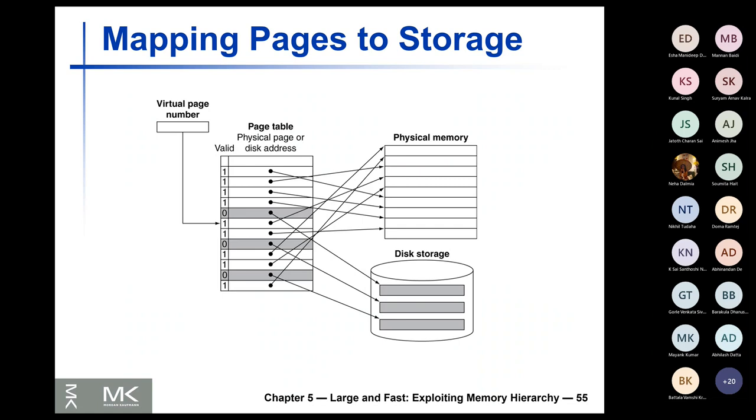Is the page table unique to the process or is it unique to the entire memory module? Means every process will have its own page table, or there will only be one page table for your entire computing system, entire computer at any given point of time? Anybody has any answer?